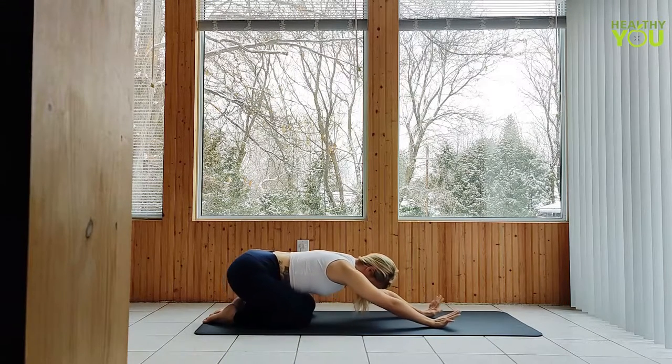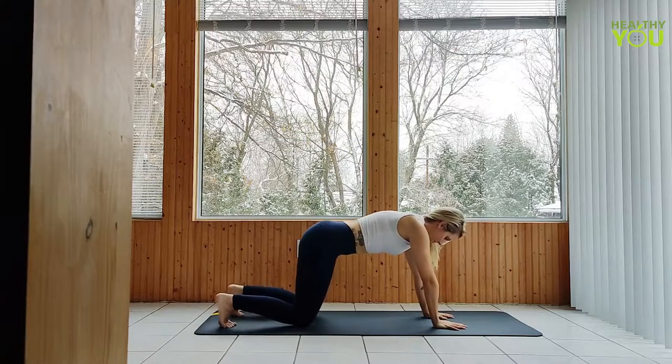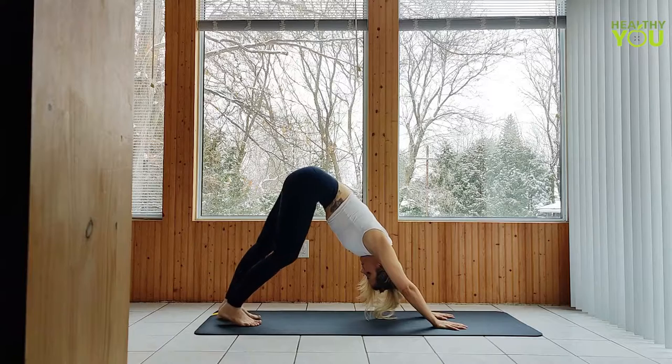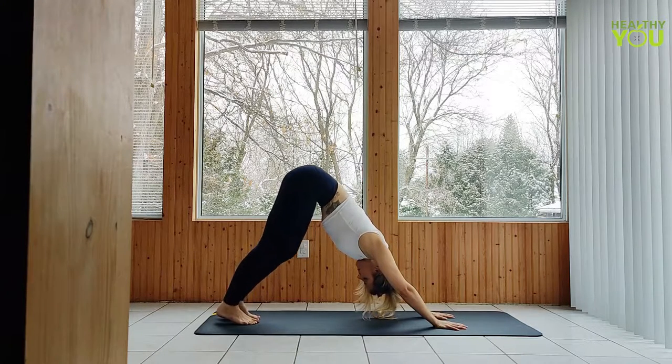Come through table to downward facing dog. Walk out the heels if you like, as you press the front of the mat away from you with your hands, getting long through the upper body.